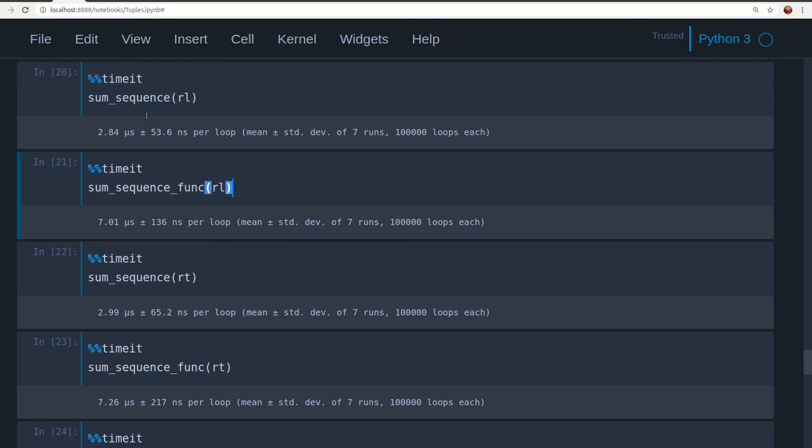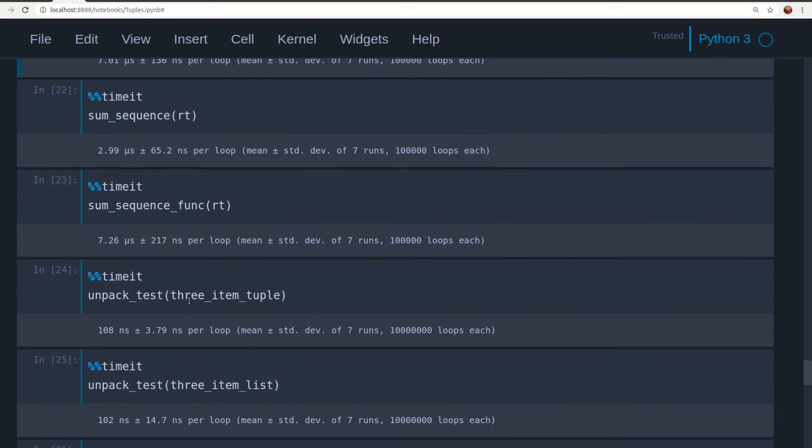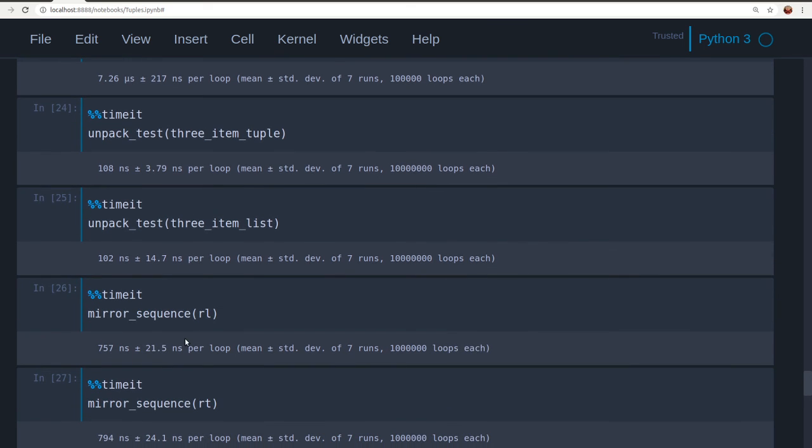So there's not really a significant or meaningful difference between the time it takes to iterate over a random list versus a tuple. Here we're looking at the unpack test again, and this is just using the timeit function instead of my estimate time. And sure enough, we see similar results: 108 nanoseconds for the tuple, 102 nanoseconds for the 3-item list, and again, we're within the standard deviation.